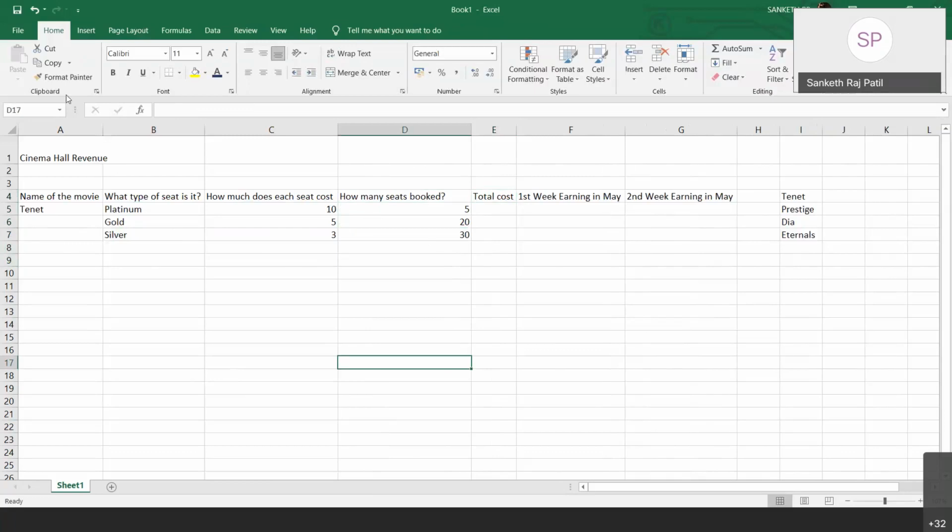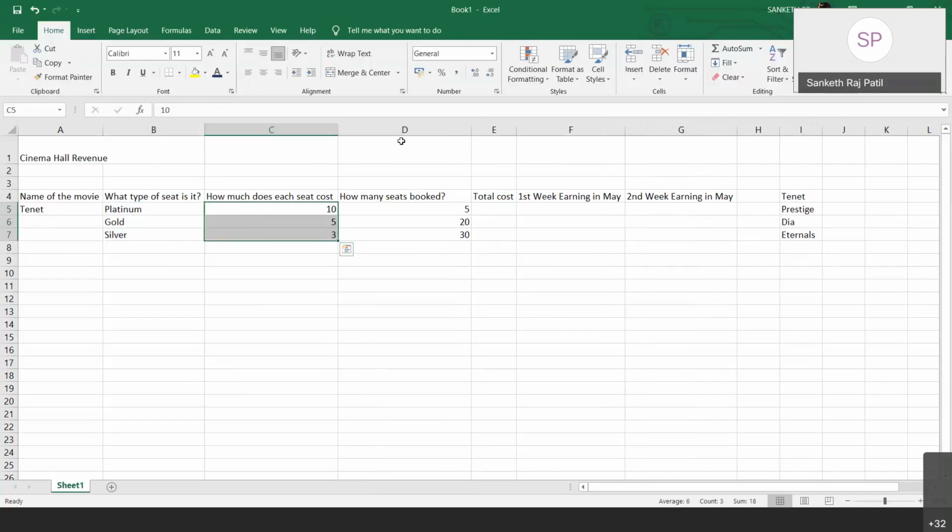That's really cool. However, over here you see I just mentioned them as $10, $5, $3. But how will someone who sees this Excel sheet for the first time get to know that this is dollars or rupees?